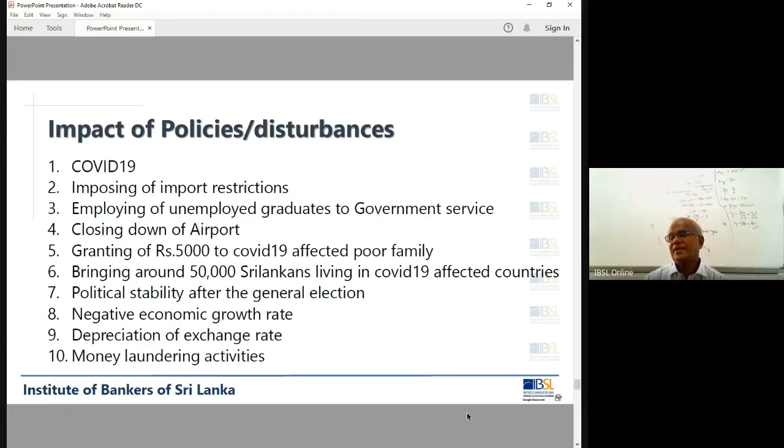If you don't have enough resources, you can't do anything. Your credibility decreases. You can't get a loan. Other countries will not give loans or grants, and if they do, they will charge a very high interest rate. Reserves are like your assets: your house, your vehicle, your land, your jewelry. If you don't have these assets, what will happen? Nobody will care about you.